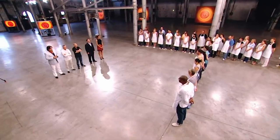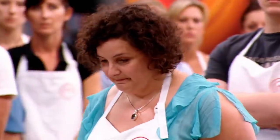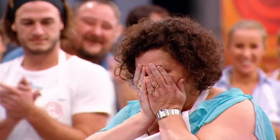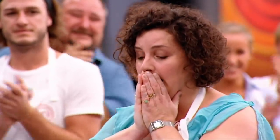Right, well, let's continue with this ugly process of elimination. Could Julie please step forward? You put that plate down for it to be judged. You're putting your heart on the line. Julie, Greg's got something to say to you. We felt you were the standout chef today. Your dishes... well presented, well cooked, lovely flavours, well done.